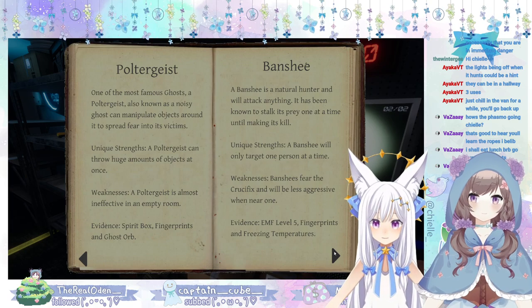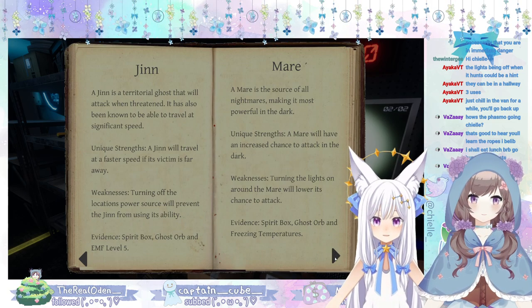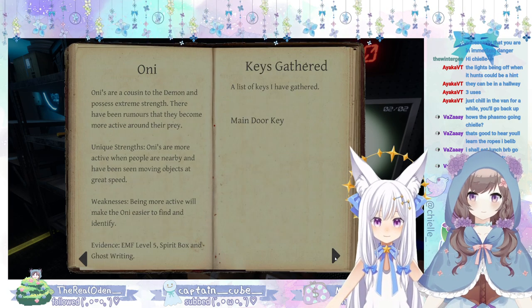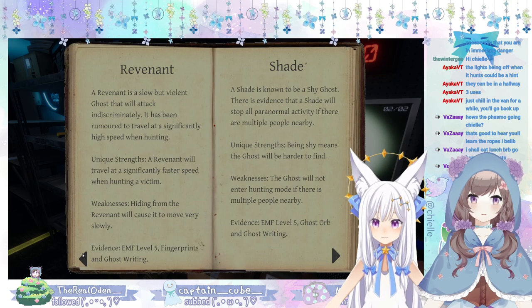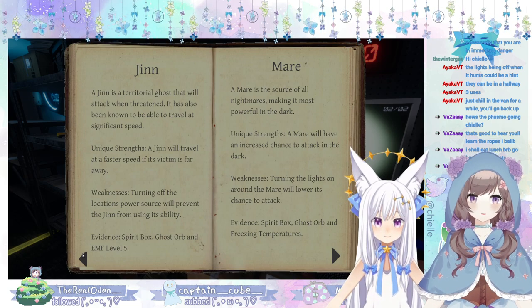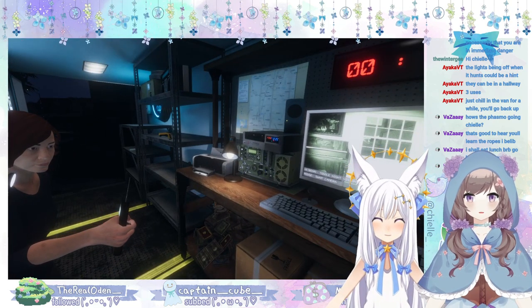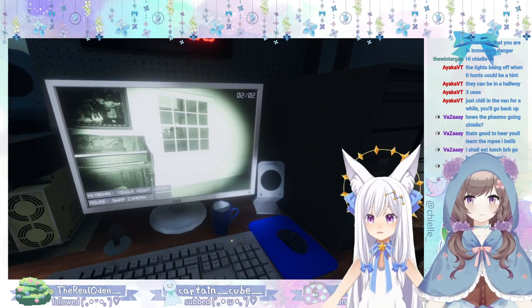So... Poltergeist... I didn't see fingerprints either. I didn't see any either, but I don't know, maybe I was looking in the wrong spots? Mare... I'm at Poltergeist or Mare, I guess? Spirit box, ghost orb, and freezing temperatures. But freezing temperatures would be like 0 degrees Celsius, and it only went up to like 6? Or does that count as freezing? I don't think that counts as freezing, right? I think it has to be 0.